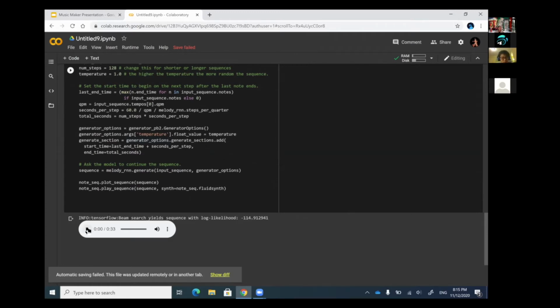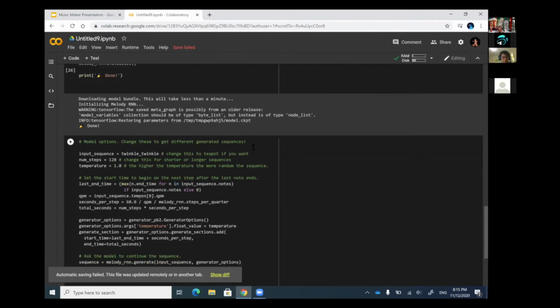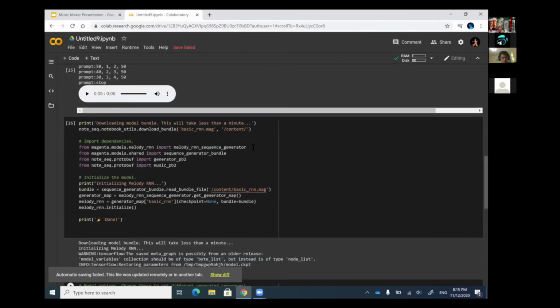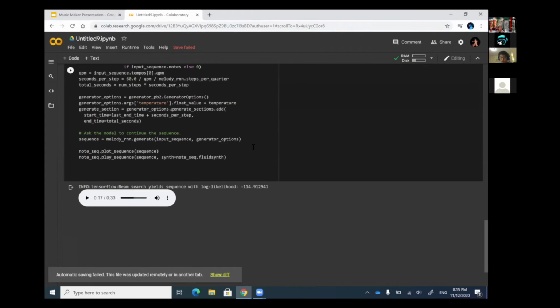And if we just play this right here, you can hear that the first 3 notes are the same. I'm going to stop it right there. But as you heard, the first 3 notes were the same as what you created in the beginning, and then after, the rest of the notes were all what the AI predicted.